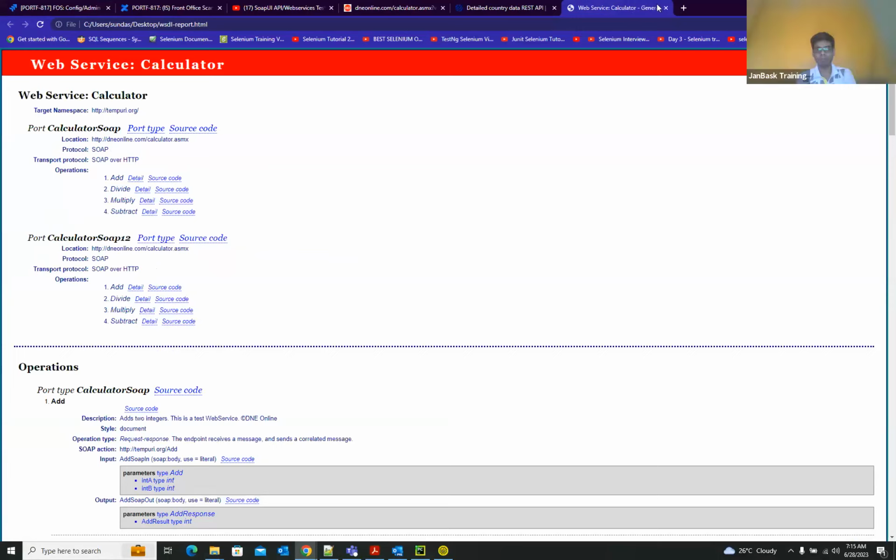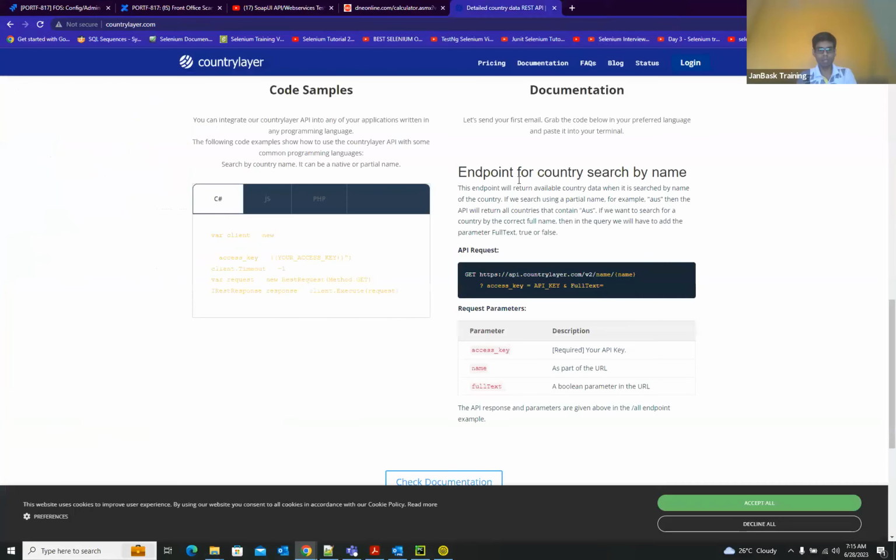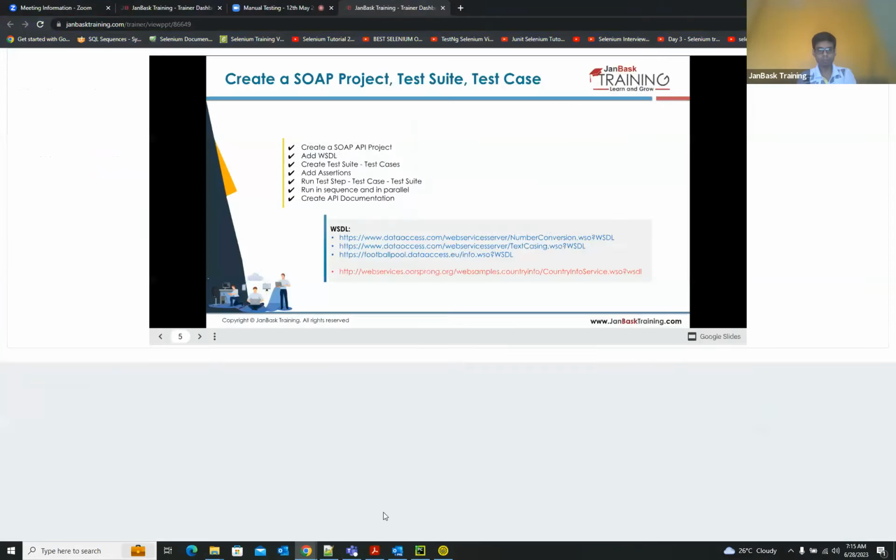Okay, fine. So I think we are pretty much done with the SOAP project. We have created the SOAP API project. We have added the WSDL. We have seen two different options here. The first one is we can give the WSDL link. Otherwise, if we have the XML file, we can create the project with the XML file as well, right?